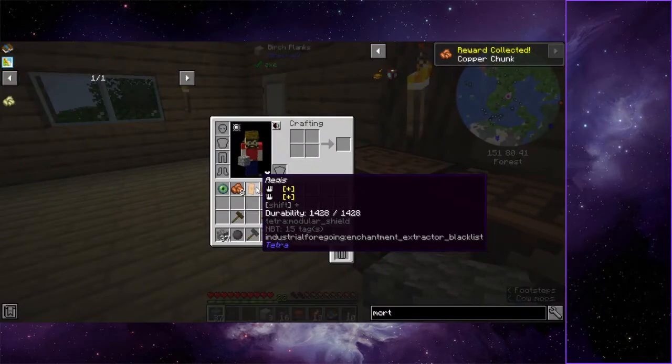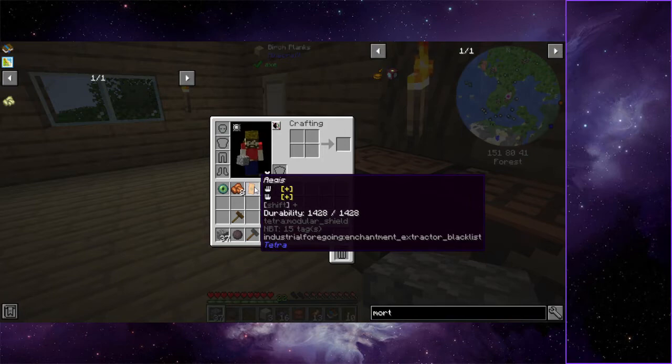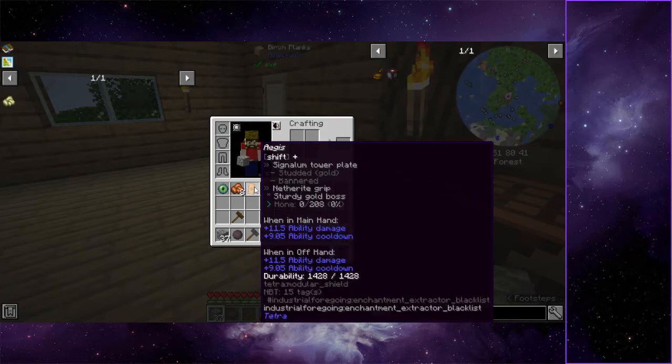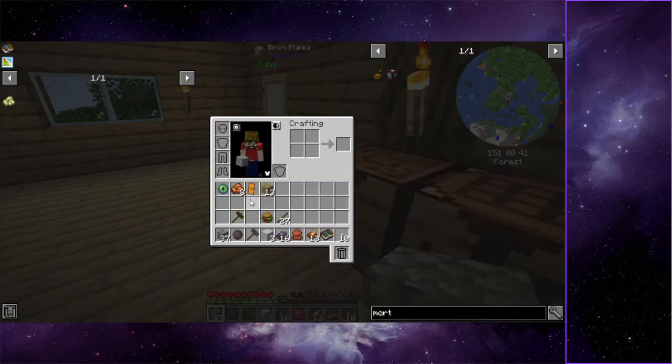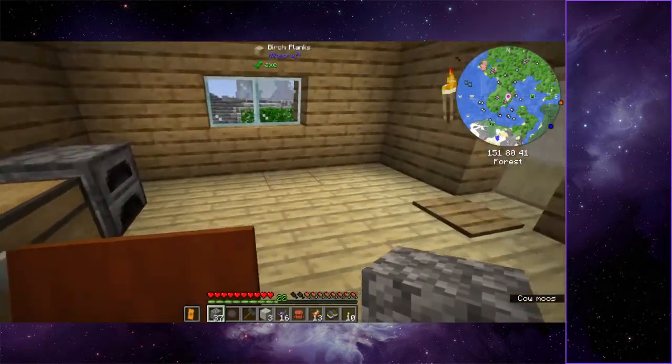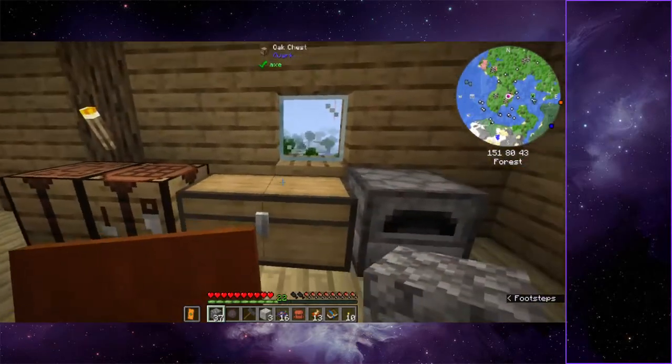Oh, very nice. So one of the rewards I got was a Blacksmith's Delight. It is a kind of goodie bag that just gives you random metal stuff. And we got a cool looking shield. And if we press shift, we can see... Oh, wow, that's actually really good. Holy cow. We've got a Signalum Tower Plate, Netherite Grip, and a Sturdy Gold Boss. So definitely going to use that. That is super good. Hell yeah.